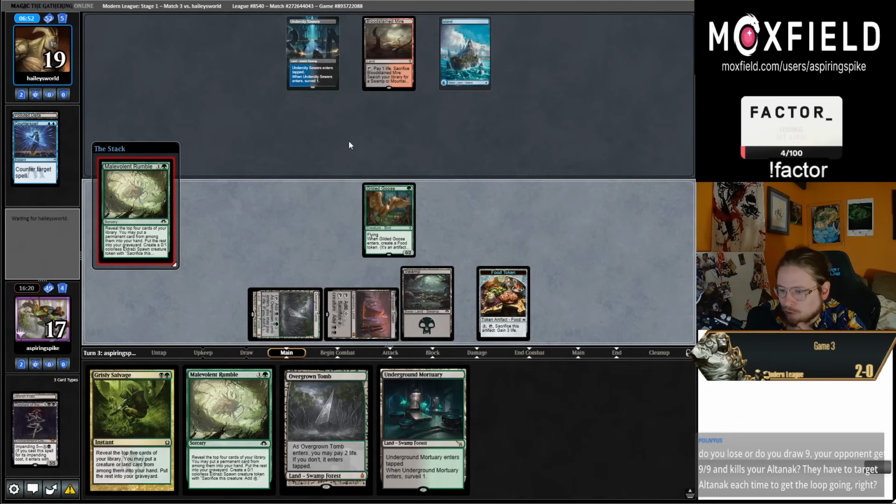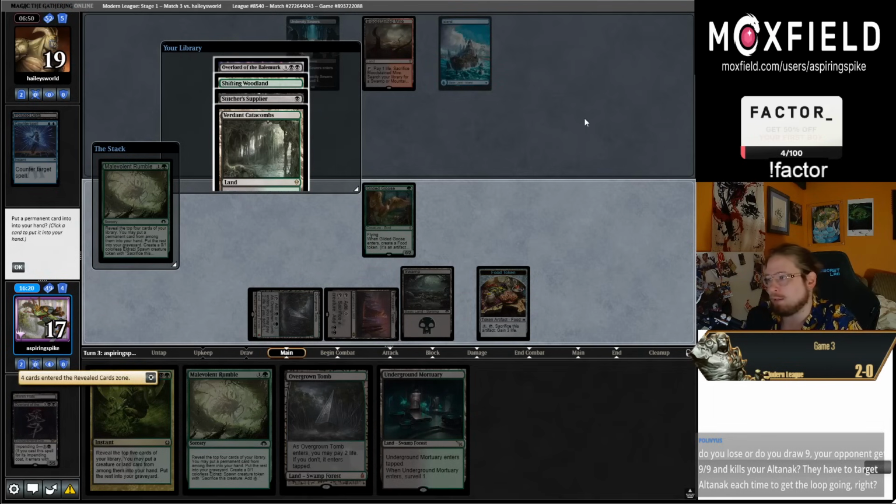Opinions on the best build of Goryo's? Wasn't loving Tommy when I tried it. I don't know, I haven't played it in a while. I would probably play Binding. Binding is just a card that I'm really high on at the moment, I guess.